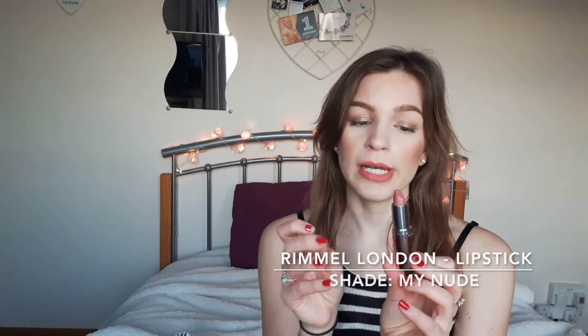Moving on to the things I've been loving this month, I'm going straight in with a lipstick. It is the Kate by Rimmel London lipstick in the shade 55 My Nude. I've tried it on in the shop and this is a beautiful colour. It's got great packaging — like a rose gold. It's a really nice pinky browny nude, quite a deep tone. It would look beautiful on darker skin tones. It's a little too dark on me to really be my true nude, but it works. And it's very moisturising, which is always handy.